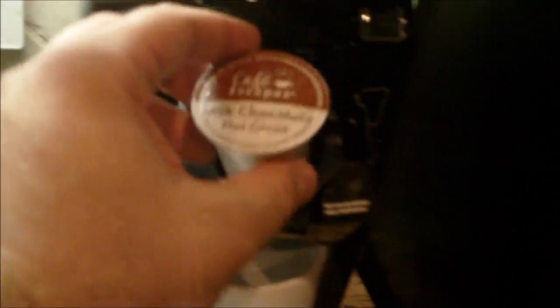Close the lid, put the cup in here, and turn that on. Now you are going to hear bubbles inside because you are moving the water inside. And what is really nice about this is that you take one of these, you just drop it in there, and it pokes the holes it needs to. Now when it is blue here, press it, and now it is going to heat up the water.